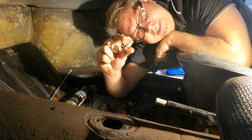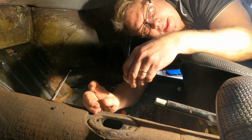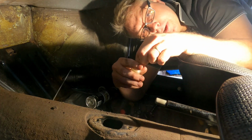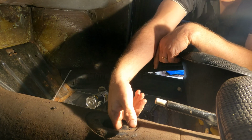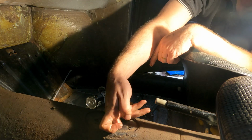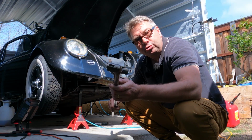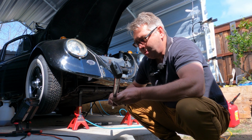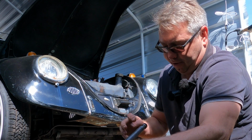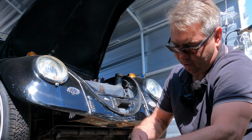All right, I've got the plastic bushing and the little metal ring. I think I'm gonna put a little grease on it. Try to slip it into place here. Okay, the word on YouTube is you don't want to paint this rod, you just want to put a coat of grease on it. So that's what we're going to do. All right, we'll leave some grease off at the very end here, but we'll get the rest of it.